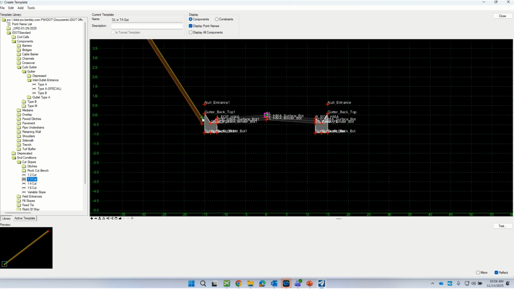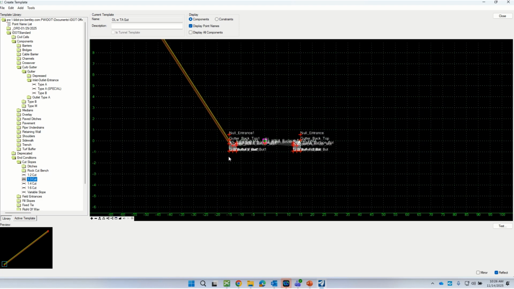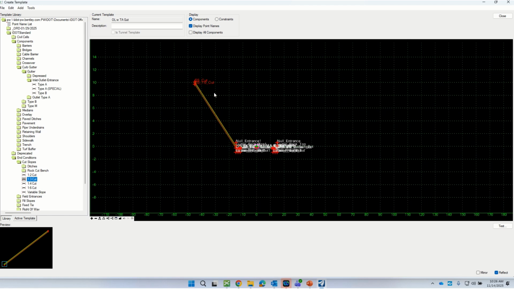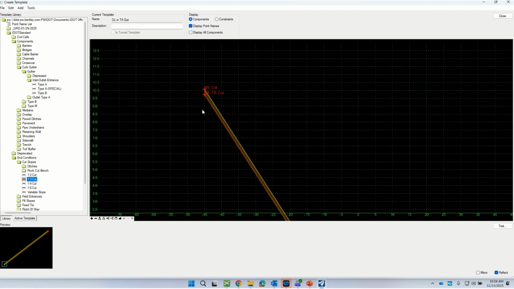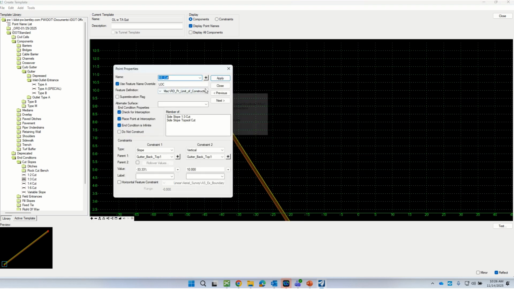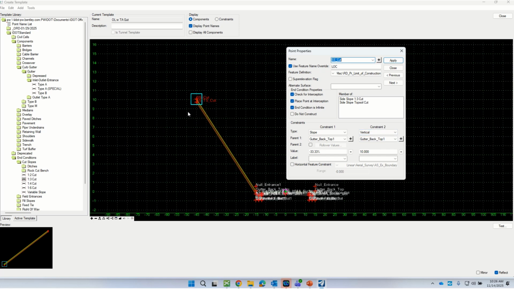And so we're just going to get close to that back of curb, and we saw it highlight. I release, and it snaps right to it. Let's see, that's way up there. Sometimes I like to tighten this up a little bit because this is just the default length on this back slope, but really it's not going to be used at all because throughout the entire project it's just going to target the existing terrain. So let's look to see what's happening right now.